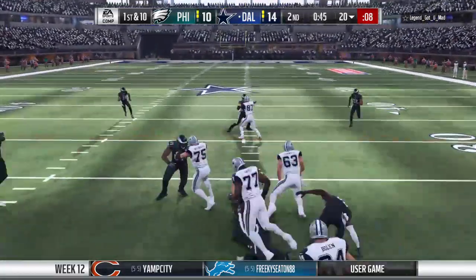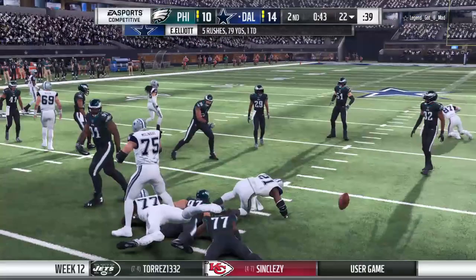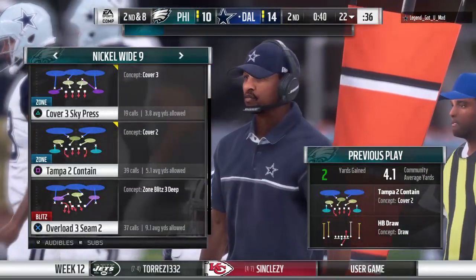They'll start the drive with Elliott, and he'll work his way forward up to the 22. 2 yards on the pickup there. It'll be 2nd and 8.